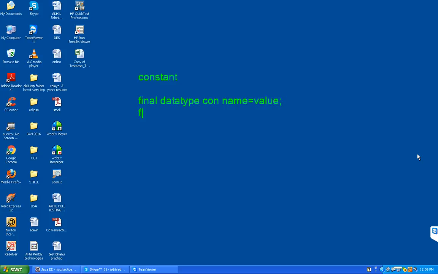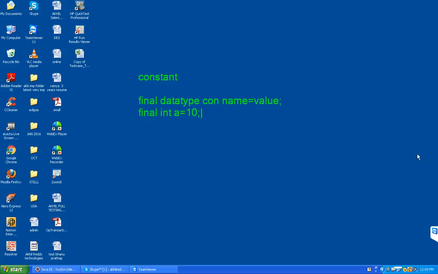So final int a equal to 10. If it is having final, that is constant. If it is not having final, that is variable.